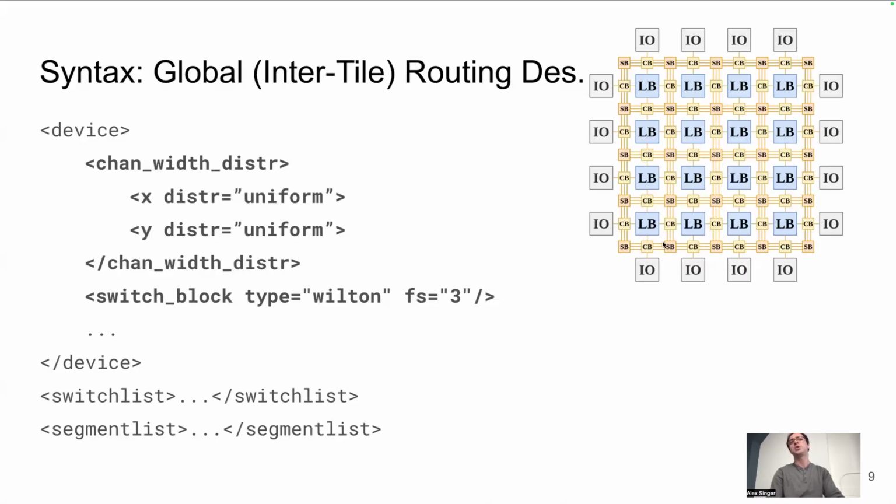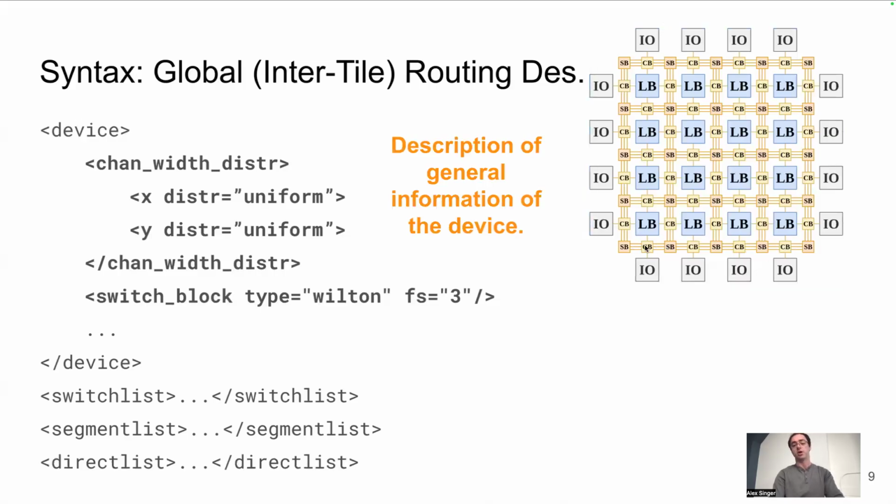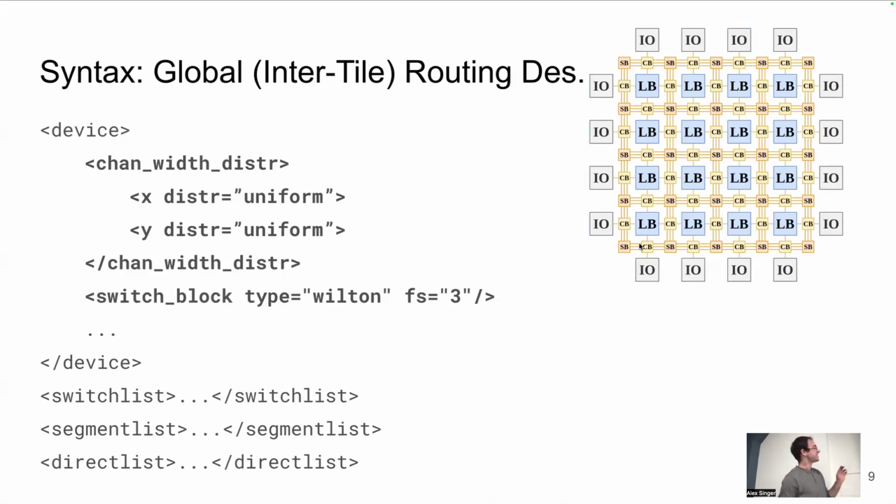In real FPGAs, we often don't do that. We will actually have the channel be quite long. So this orange wire will actually span maybe 4 blocks, and then it will just connect at different points along that area. It's a little bit of an interesting detail. As you go down FPGA architecture research, you'll understand why we do this. It's for routability reasons, but it's described in the segment list. And I'll show an example of this again in a demo.